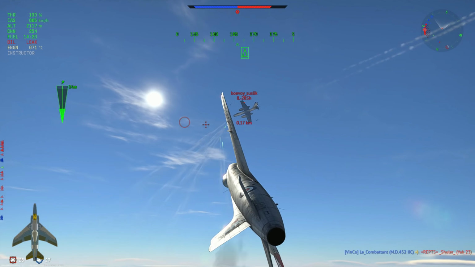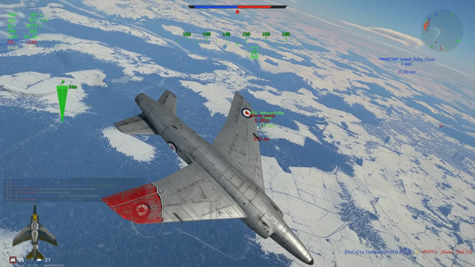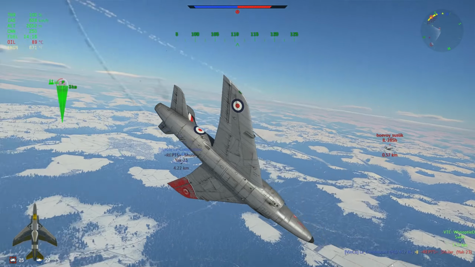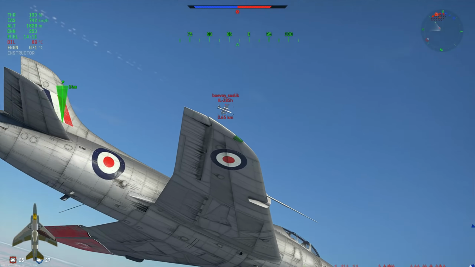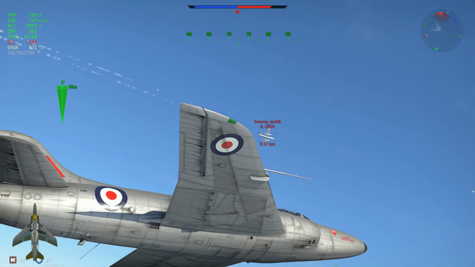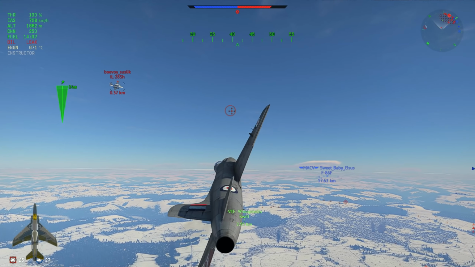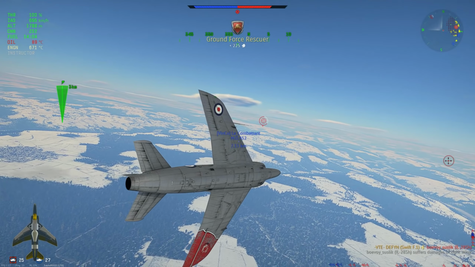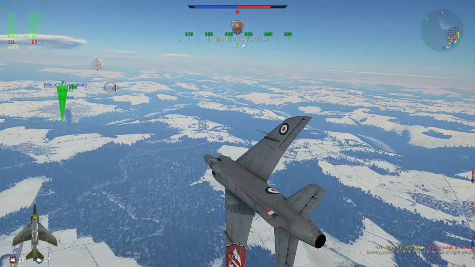Just pull into him. Blast his wing off. And what I don't want to do is pull right back in. I want to fly a bit on the side of him, because this gunner can't actually hit me here. He's trying to turn away from me, so I'm trying to get a little bit in front of him, or at least a little bit more. I turn in, and he's going to start shooting, and I already killed him. And that's pretty much it.